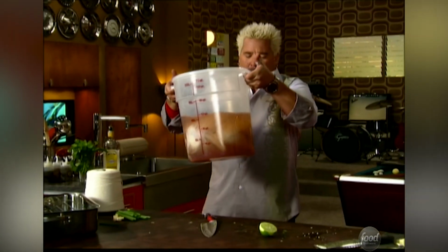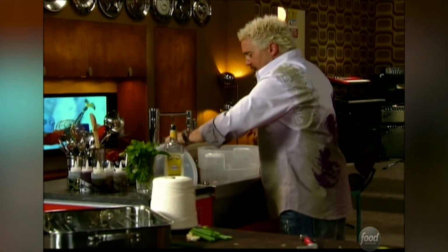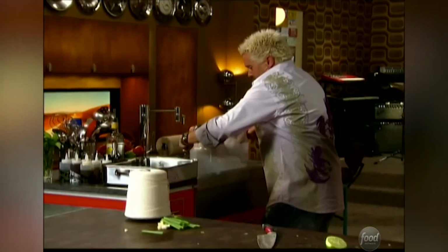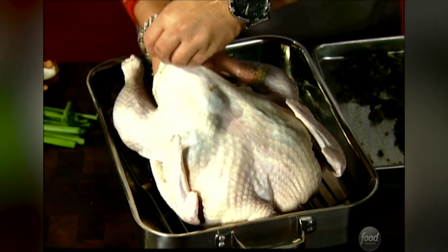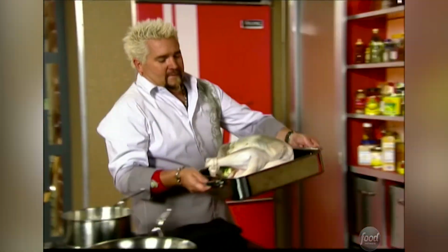In the big tub, it brined in the garlic, peppercorns, bay leaf, the agave nectar, and the salt. Big roasting pan here. 1, 2, 3. Into the roasting pan. The oven was preheated at 350.